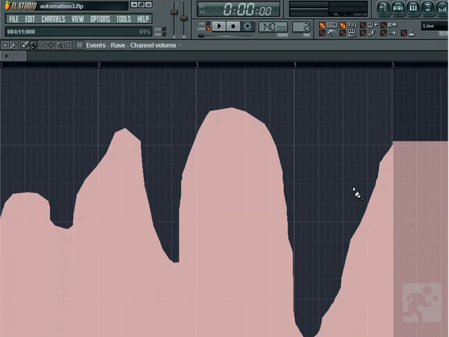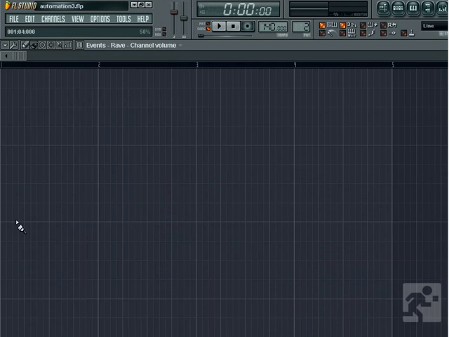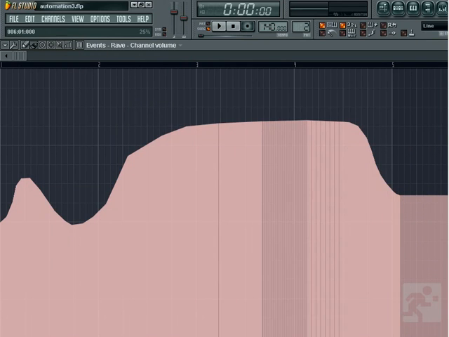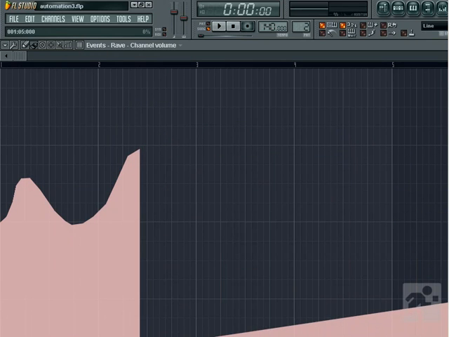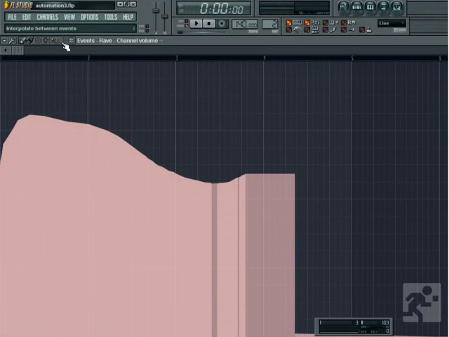automation clip. If you need to erase data and start over, you can select the menu from the top left-hand corner and under Edit, select Delete All. This removes any edited events and allows you to start over. Otherwise, even if you erase all the data, the control will begin each time at 0 because it is reading a 0 from the events editor since the data has been taken down to the lowest point. A few things to point out as well.